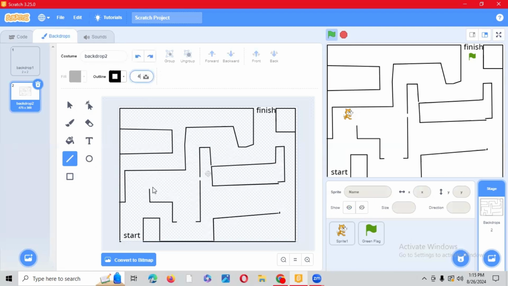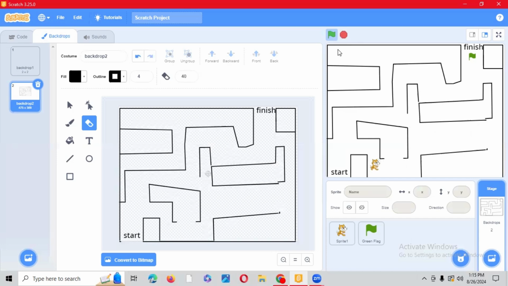Now we have made a big way for the sprite to go through, and we make it like this and erase this much part, so it looks like a maze. So now when we start our game, you can see I'm here. I try to take this way, I go down like this, I take this way. Now I can go through any way. There are 2 ways from which the sprite can go, but it can't go from here. So it goes here, it takes this part.